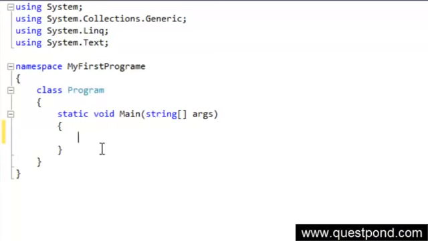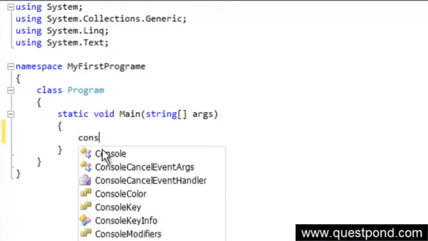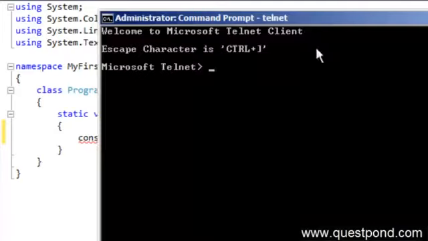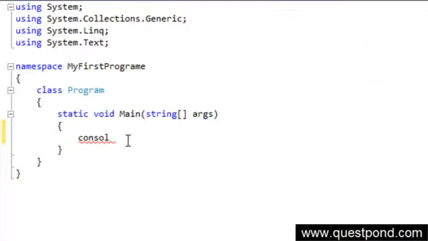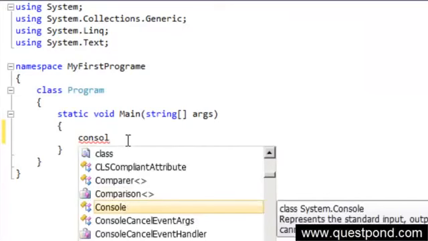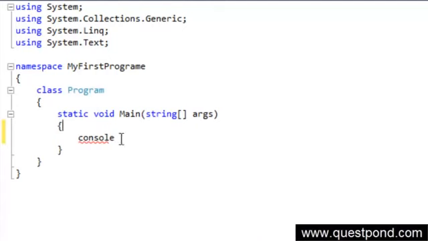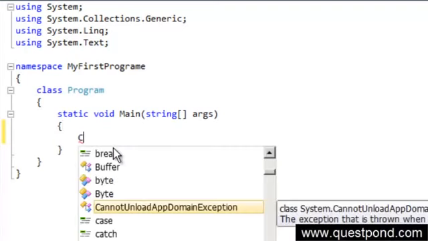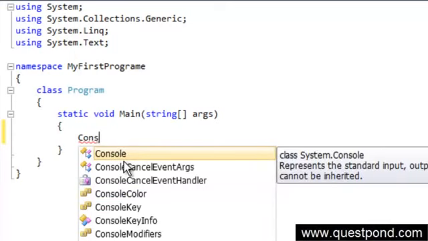So let's go ahead and write a simple hello world code over here. In order to write it, you have to say Console. Why Console? Because this is a console, right? So you have to say Console with Ctrl+Space, because C# is a case-sensitive language. If you type a small c, for example, you can see over here, it will not recognize your command. So you have to ensure that your C is as per the syntax.